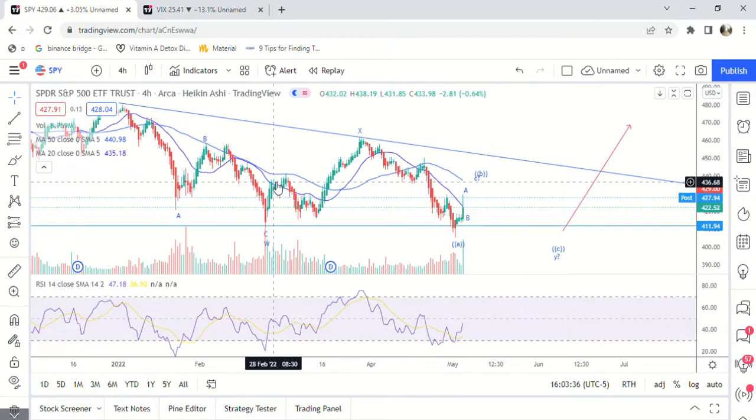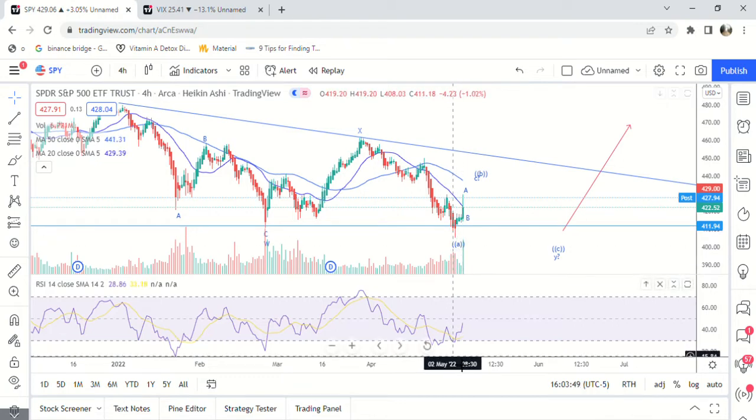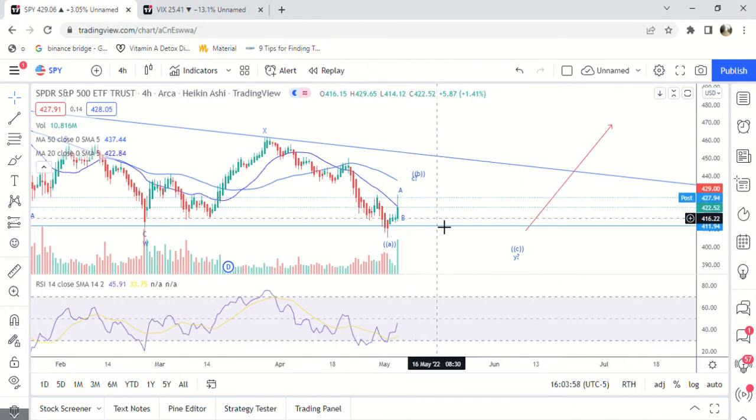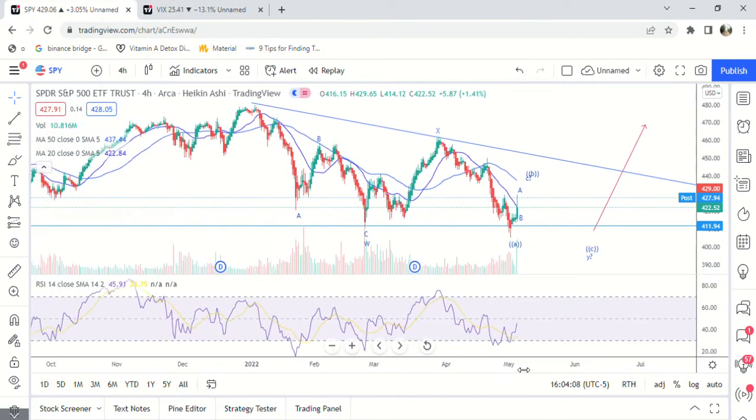So as you can see though, there's always a possibility for this. This move went up, they had a little dip, move up, and then it took forever. It took March 2nd all the way to March 15th, and it was still back down here. And then it finally took off. So that's a possibility. I sold some of my calls today just in case, because I think that it is possible that we have this drawn out B wave and then we finally pump towards the end of the month or something like that. So you got to be cautious when you're playing options. But that's the summary for SPY, and then I'll show you how it correlates with the VIX. So SPY 429, 418, and then anywhere from 435 to 445 is kind of my prediction.